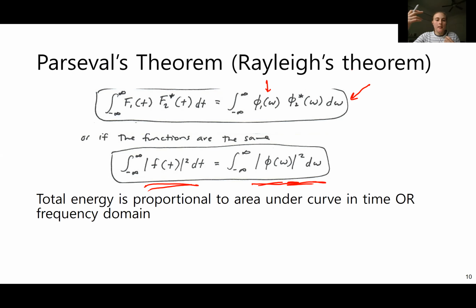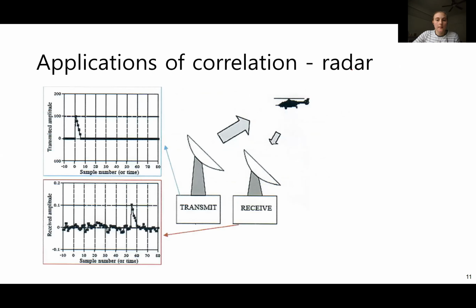To me, this makes a lot of sense. When you're taking a signal in the time domain and Fourier transforming it into the frequency domain, you're not changing that signal. You're just looking at a different representation of it. So it makes sense that the total energy in your signal, the total power of that signal, is going to remain the same whether you're looking at it in time or in frequency. So this is another theorem to be aware of as well. I think this was brought up in some earlier labs just in passing, maybe at the end of lab 4.